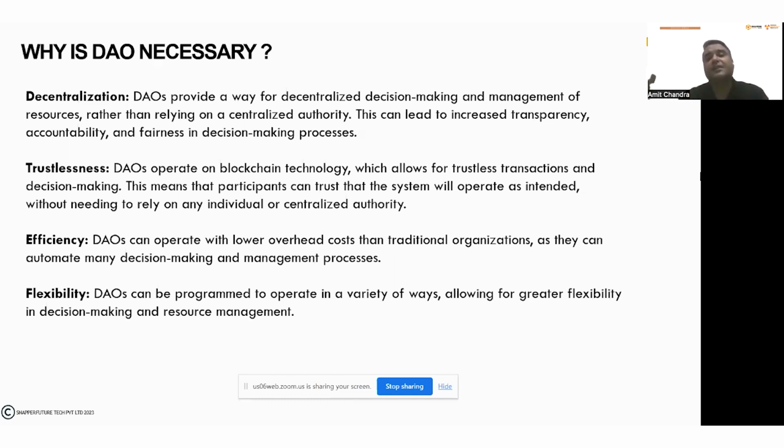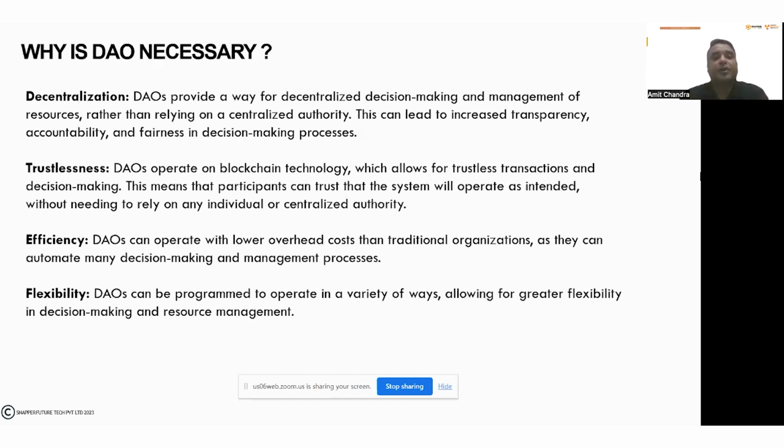And suppose the yes vote gives 60%, more than 60% or 60%, then automatically the proposal will be accepted by the management. Okay, and this is an automation process, and this entire logic has been written in a smart contract, and that has been deployed into a blockchain. If the yes voting is less than 60%, then automatically that proposal will be discarded. So there is no central authority who is controlling the entire thing. So that's why it's a decentralization.